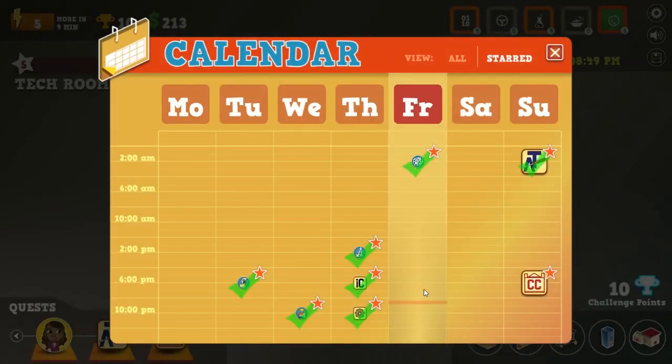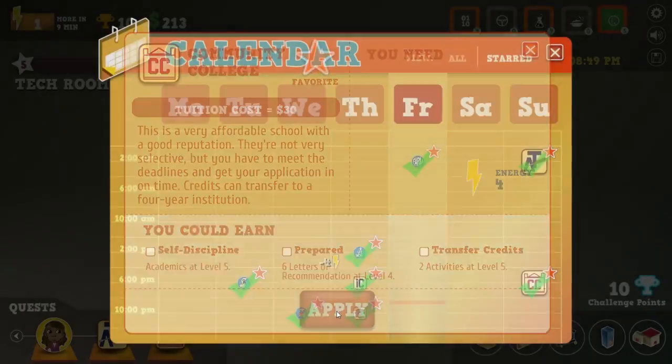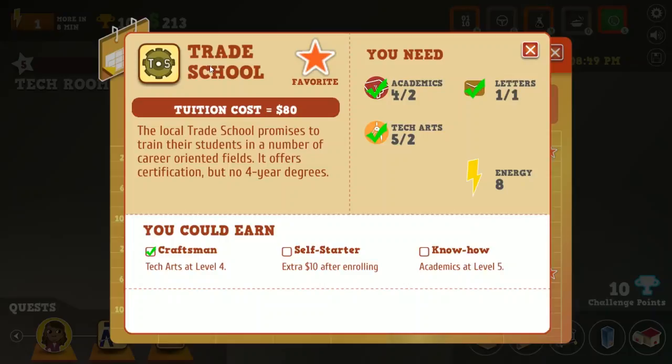just so that I feel really well prepared for it. And then I'm going to look at community college. I'm going to go ahead and apply here as well, just as another backup, but really my backup school is going to be trade school, because I already got in there. I will definitely have at least $10 after enrolling. So now the only badge that I would have to complete is this academics at level 5.